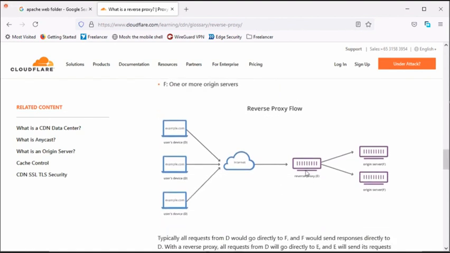Here the reverse proxy will forward it to the correct servers, so these servers are actually hidden, right? Because you only send the traffic to the reverse proxy, and then the reverse proxy forwards it to the servers. Now the actual server IPs cannot be seen, and no one can communicate directly with these servers.